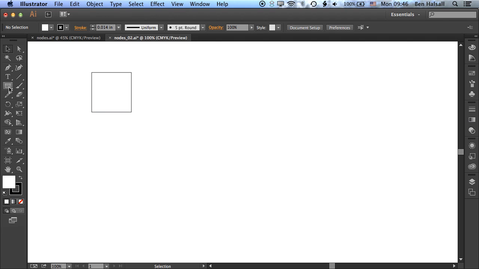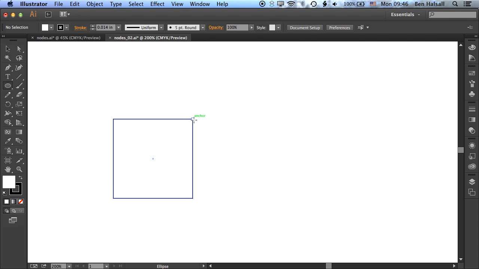And the next step, we need to swap to the ellipse tool. Okay, and we're gonna zoom in a little here because we wanna create a node that's gonna look proportionally good at the edge of this square. So we're gonna jump right in at the corner here. And in order to center the circle on the corner, we're gonna hold down Alt and Shift as we draw out. And that will mean that the circle that we're drawing centers on that point. Okay, so that looks about the right size.